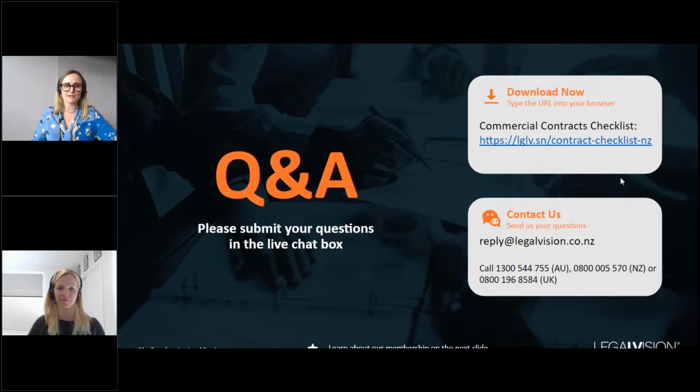Yeah, it's a great point. And you see a lot of the time, particularly with things like privacy policies, because obviously they're freely available on people's websites. Sometimes when we've reviewed privacy policies for our clients, it's really clear that they haven't considered exactly what they're doing with that personal information or when they collect it, and they've just used a bit of a stock standard template or copied something that's already in existence. So it is really important to tailor your agreements, your privacy policies, and make sure that they're fit for your purpose.